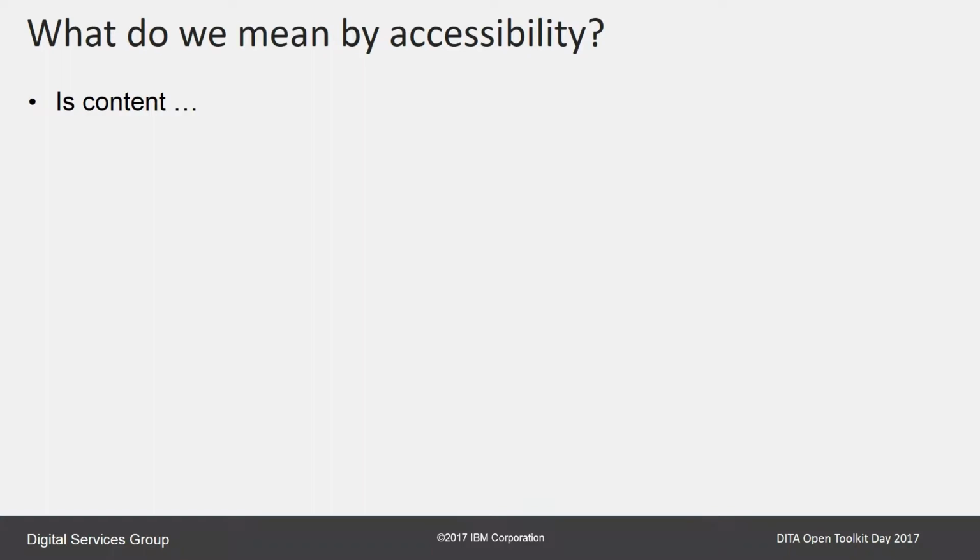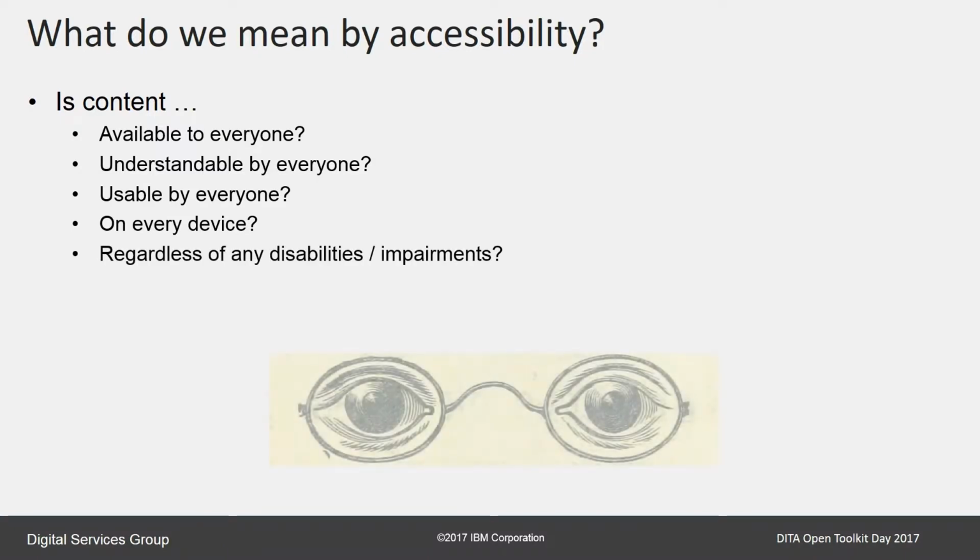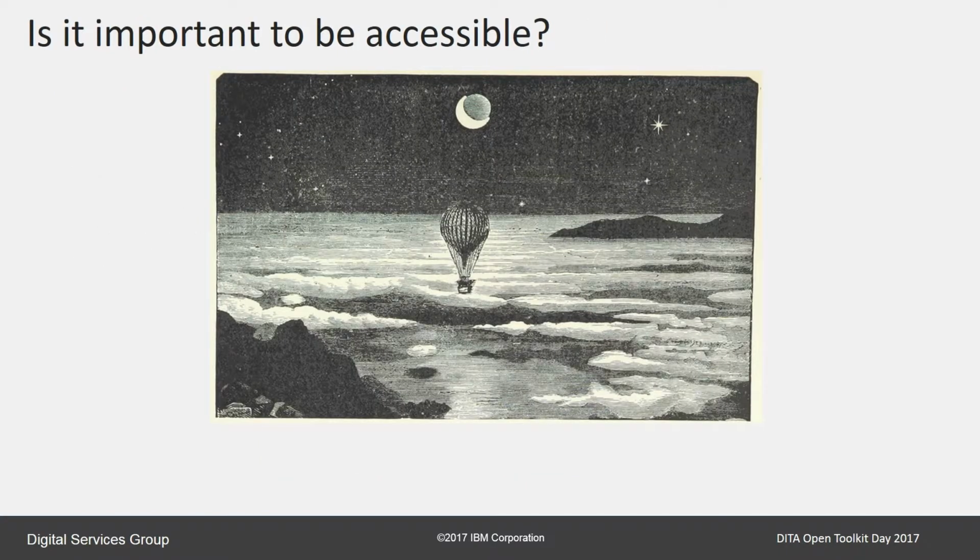So yeah, I'm the one talking because Chris isn't here, and I'm sorry you're going to see a lot of me today. So what do we mean when we talk about accessibility? We want to know if your content is available to everyone who is supposed to see it. Is it understandable? Can they actually figure out what you're trying to say? Can they use it once they have access to it? And can they use it on whatever device they need to use to access it, whether that's a tablet or a phone or a laptop or a screen reader? A lot of the features I'll talk about focus on sight, which is why I have the glasses here, but it's really regardless of any disabilities or impairments.